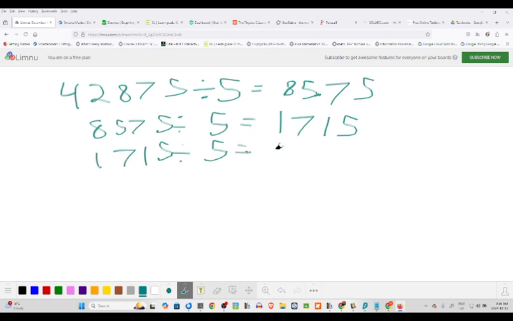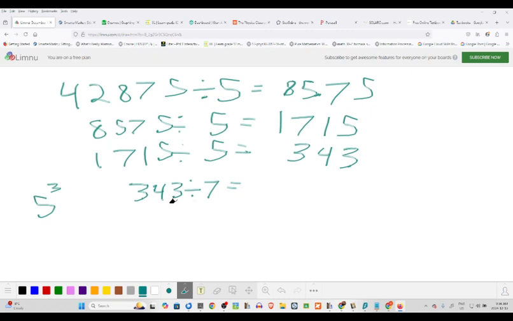So 5 goes into 17 3 times. It goes into 21 4 times. Goes into 15 3 times. No longer a multiple of 5. We have our 5 cubed. It's not even. These digits add up to 10, which is not a multiple of 3, so it's not a multiple of 3. Our next prime to check is 7.